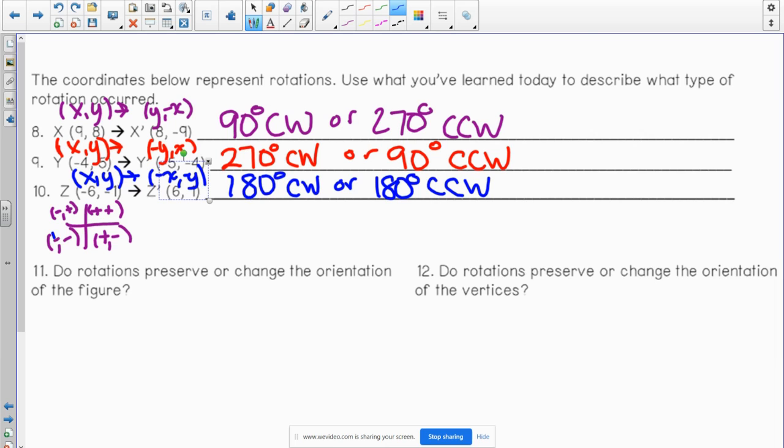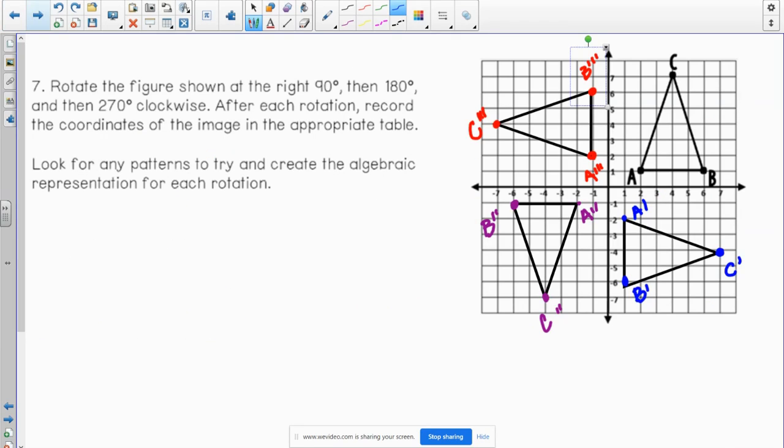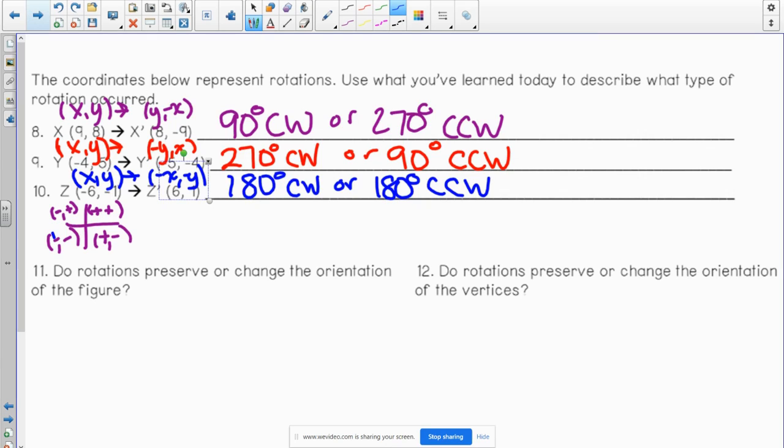So if we go back to that diagram, if we're just looking at C, think of it like a table or a couch sitting in your living room, and you move it to here, 90 degrees clockwise. Yes, that definitely would be pointing somewhere else. If this was pointing towards your TV, now C is not pointing towards your TV. So it does change the orientation of the figure.